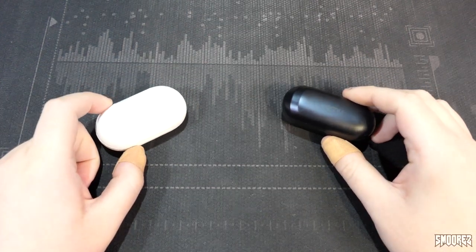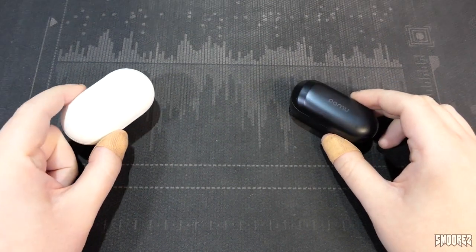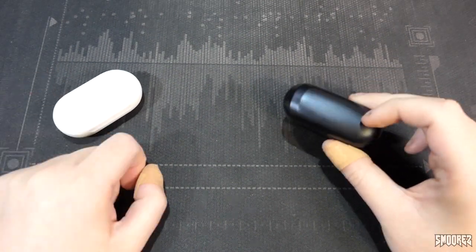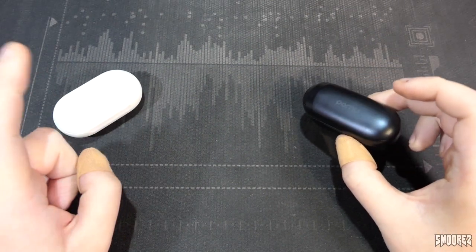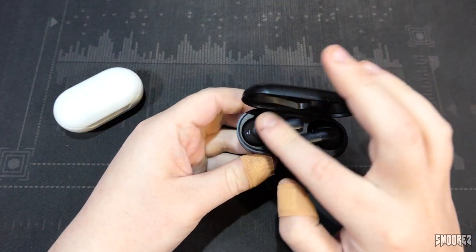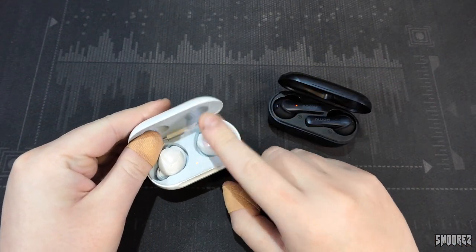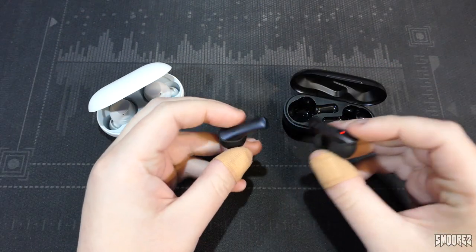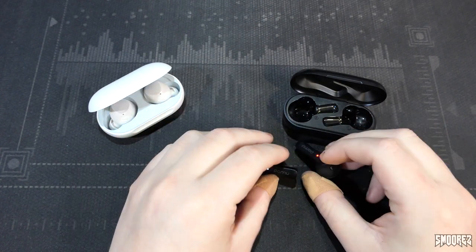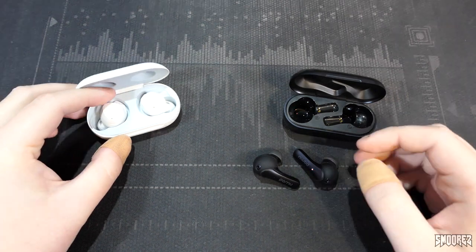Now, to distinguish between the two, that was at 100% volume. Obviously, these are a lot louder than the Buds. There's a lot more bass on the Pamus. The touch controls seem to work a lot better on these than they do on these, because it's more of a grip sort of thing. You've got all of that area, whereas the Buds, you've just got that. It's weird to me. Microphone quality was also exceptional as well. Pretty much on par with these, to be fairly honest. All comes down to this.